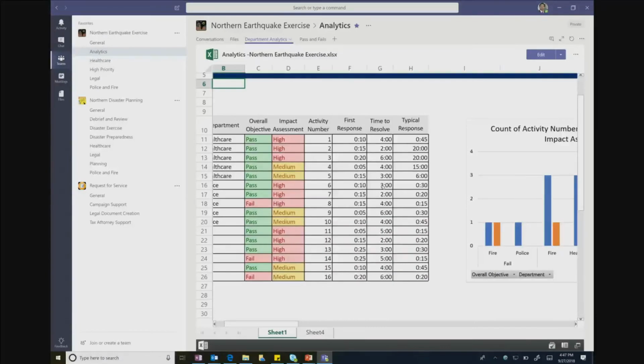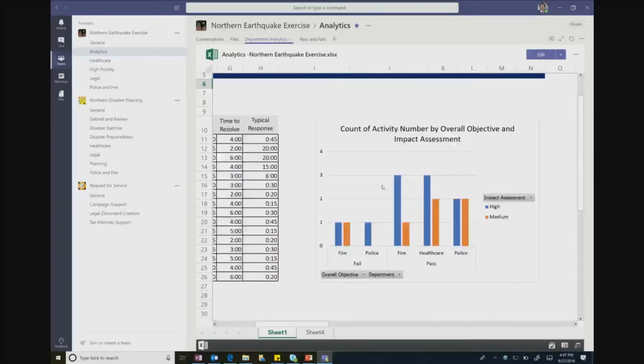We also can see here that we have a visual or a graph where, as she updates the specific cells in the Excel file, it helps us track from a visual perspective how things are working out from a fail to pass and by department as well. This is great information. So as the activities wind down and everyone completes their exercises, she decides to actually create a document or PowerPoint that captures all of the outcomes, as well as why a specific department passed or failed, as well as opportunities for improvement.